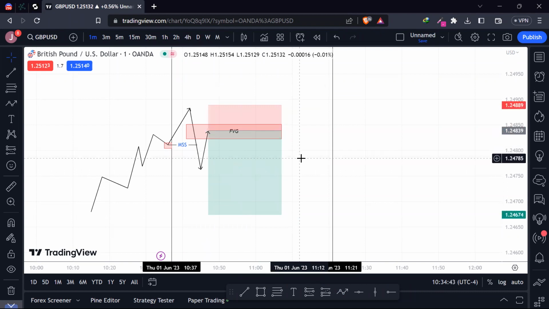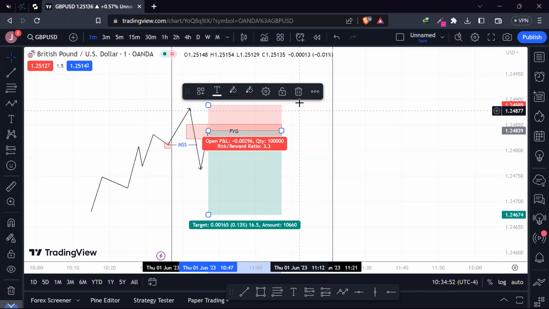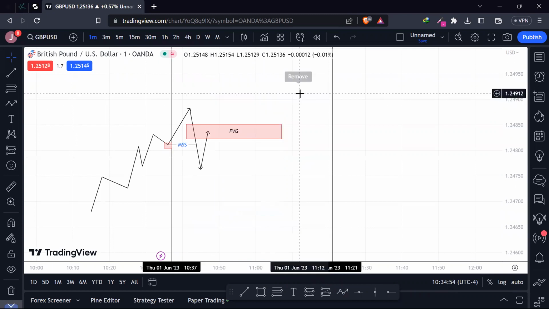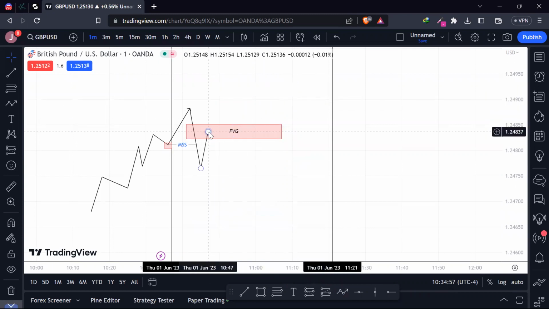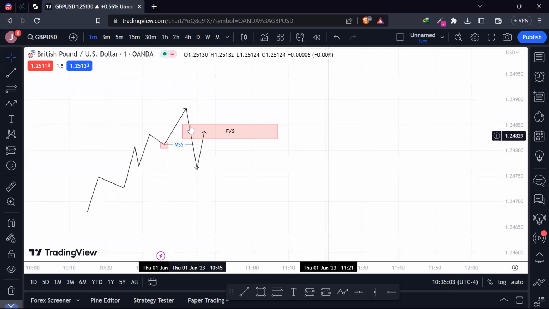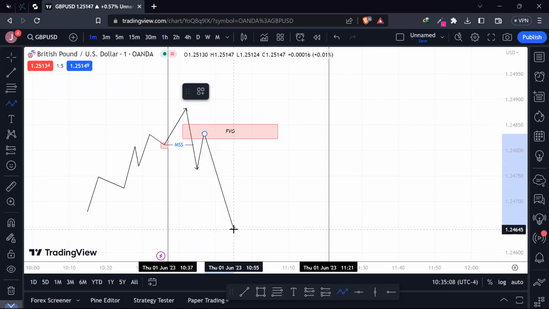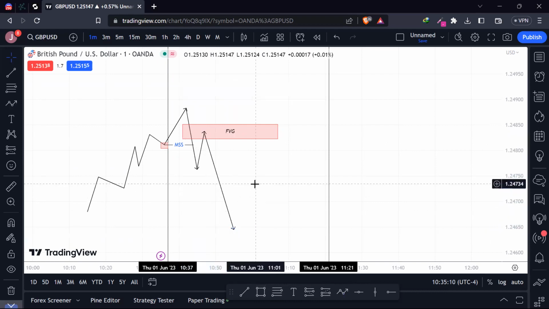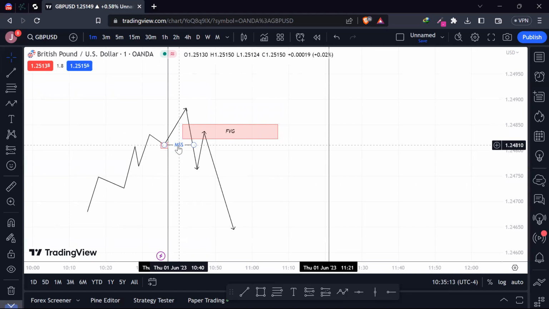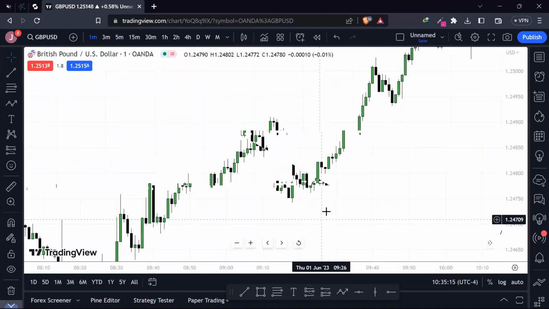You guys have heard of retest, where the market comes and retests and goes back, like double bottom, double top, all these things. All of these work on the basis of smart money concepts. So it's market structure shift, displacement, comes back to a fair value gap, and trades back down. So I'll show you some market structure shifts.